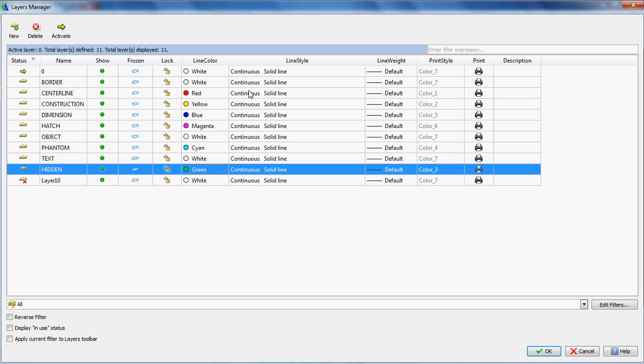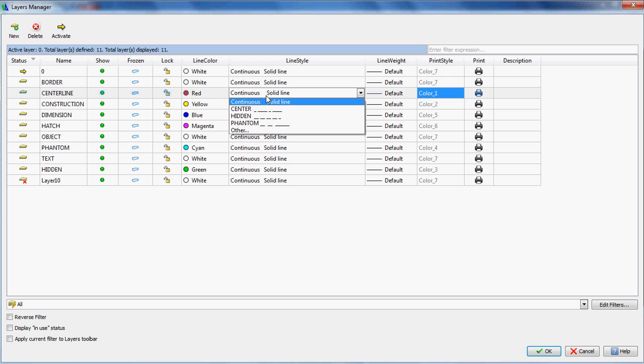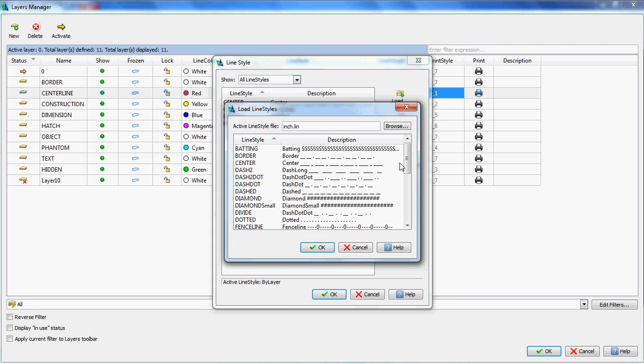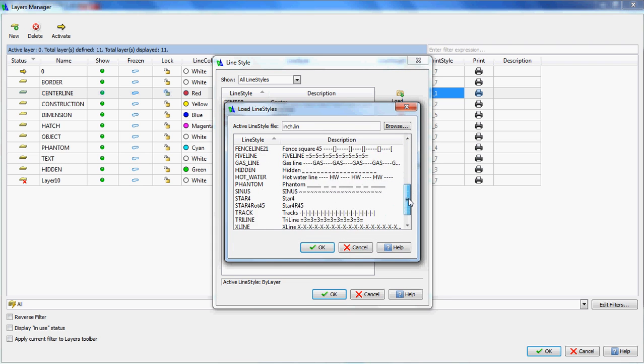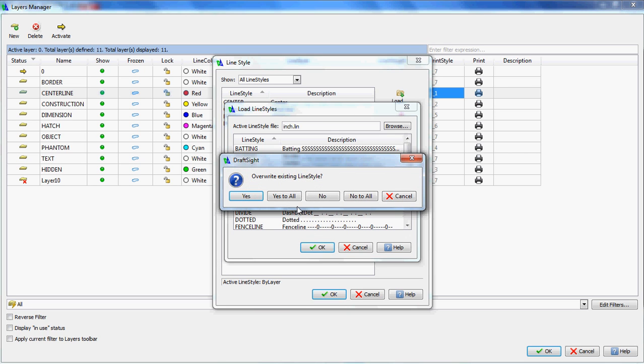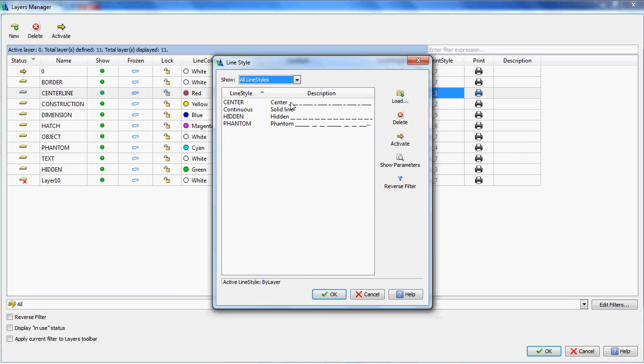Alright, after that, we do need to change a couple different line types, as you guys recall from the alphabet of lines packet. For example, center line, that is not going to be a continuous solid line. So we need to change this. And so center is right there, ready to roll for us. And if it was not there, I could go to other, and there are all kinds of different line styles where I could go to load, and you may need to go in here and find center if yours is not there. So there's center right there. You can click OK, and now it would be in there.